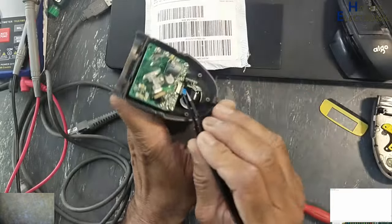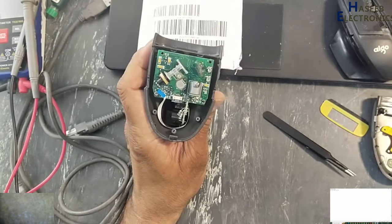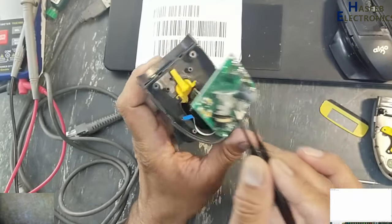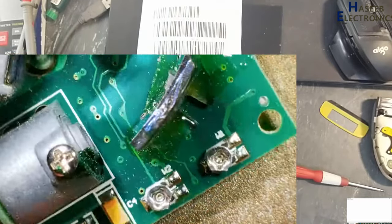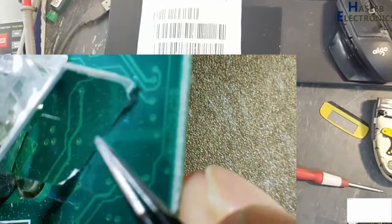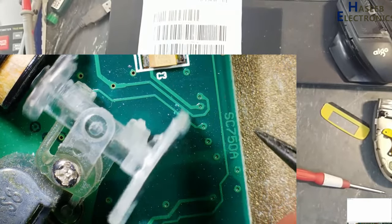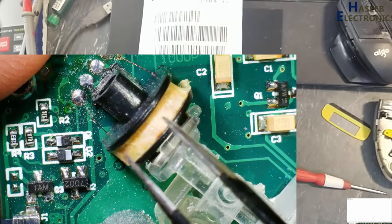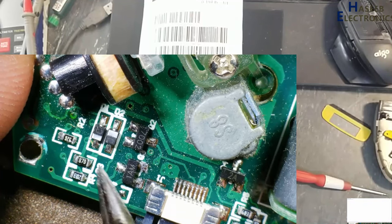Unlock this flat ribbon cable and remove this cable carefully. Here is the laser diode in this body, then to this reflector, then it will reach this deflector. It will vibrate, so the microcontroller will adjust its movement to create a proper line to scan the code. And here is this deflector coil, one inner and two outer, two coils are here. And here is the driver transistor for this one.